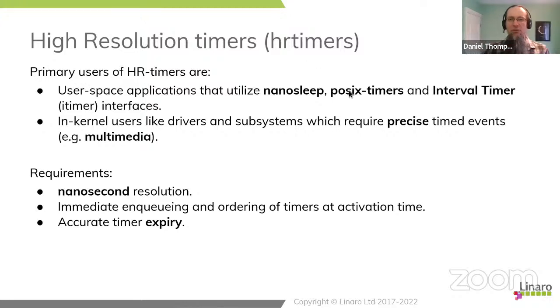So we have things like nanosleep, which we introduced last week, POSIX timers, interval timers, all use high-resolution timers, as does ppoll and pselect and other things related to waking up with expiry times. So the user space APIs that I introduced you to last week, when talking about real time, were all going to be based on high-resolution timers. Likewise, if you have a driver or subsystem that is going to require precisely timed wake-ups, perhaps multimedia systems that need to go and read a camera off USB to achieve their 25 frames a second, they are best off using the high-resolution timer API.